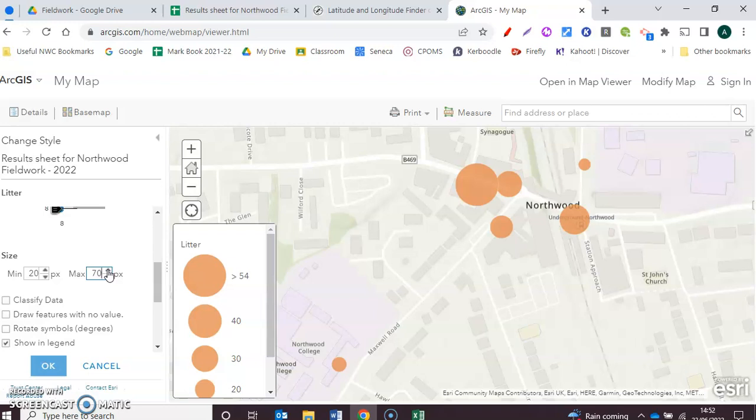Very simply, you can print screen. And if you print screen this, you can then paste it into a Google Doc or a Word doc, and you can crop it to get rid of all the peripheral stuff. You can add a title, you can have arrows, text boxes to annotate it. So that is how you use ArcGIS using Google Sheets, or if you were already in Microsoft Excel.